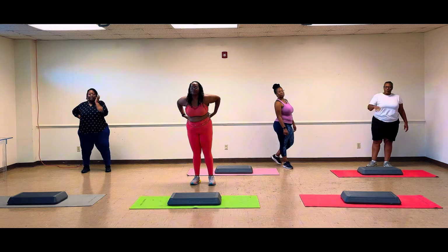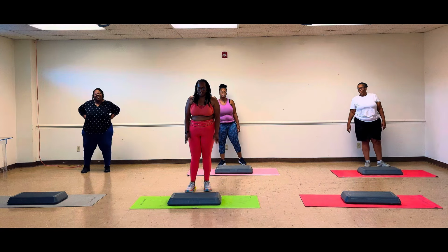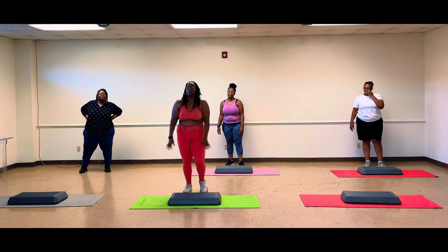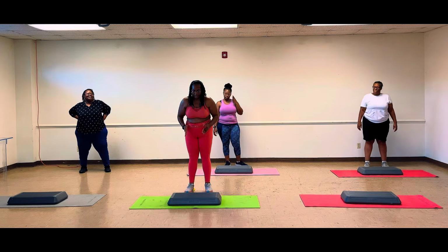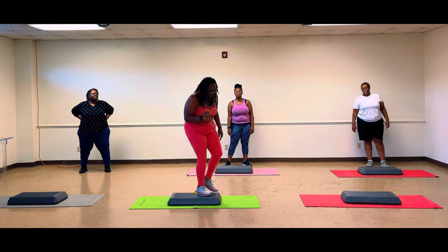These are our four moves. The first is a crunch down. It's similar to the tap the board, but you're just stepping up. You're gonna start with your right: step, crunch, step, crunch, step, crunch, step, crunch. So you're just gonna step directly on the board, okay? You're gonna do that for eight. Then you're gonna go to the double tap knee: tap, tap, knee.